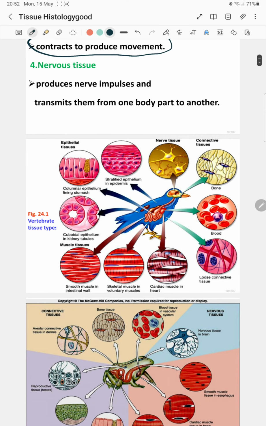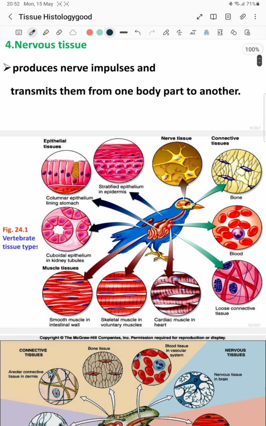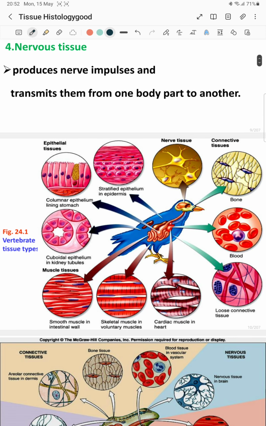Right here in this picture, you can see there's a bird, and the bird has different types of cells or tissues in it. You can see the brain, which is composed of nervous tissue. You can see the beak. The beak is a kind of bony structure, which is attached to the body by connective tissue. So connective tissue helps to connect different body parts. Then we have blood. Blood is red in color and it's liquid, so we call it liquid connective tissue.